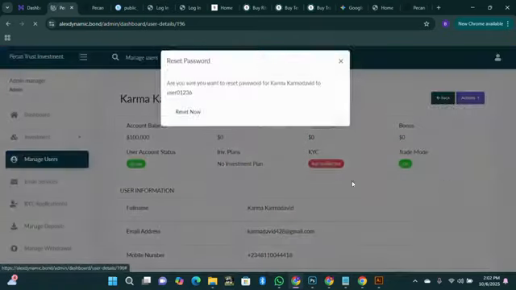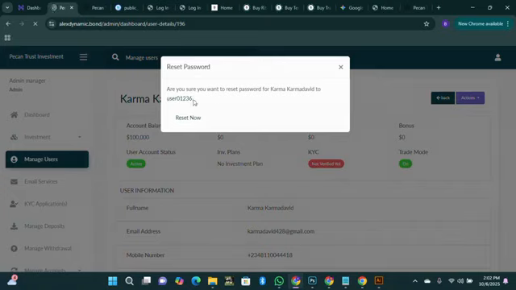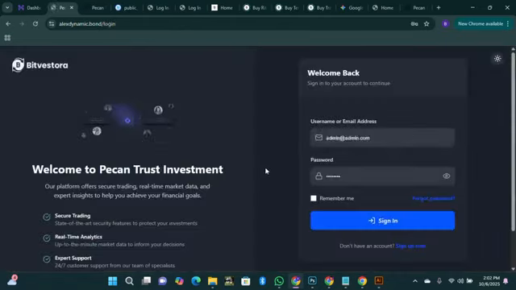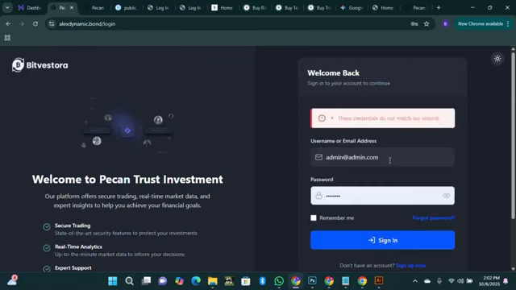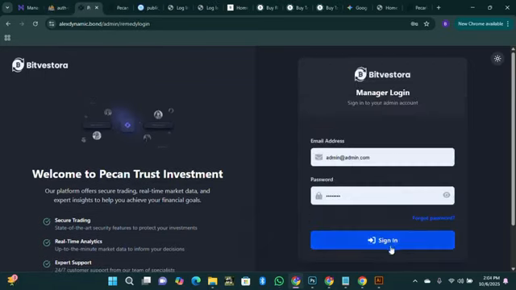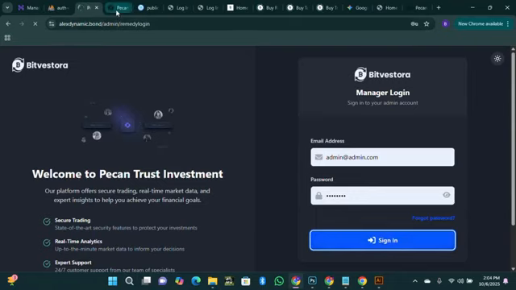You reset the password here to this: user 01236. So you reset. Once you reset, the password will be reset for this system. Oh, it's prompting us to log in as the admin. I left the work for some hours, so it's asking me to validate the admin. This is the manager login, so you sign in.